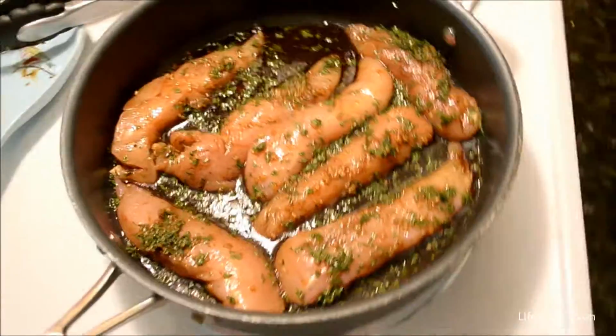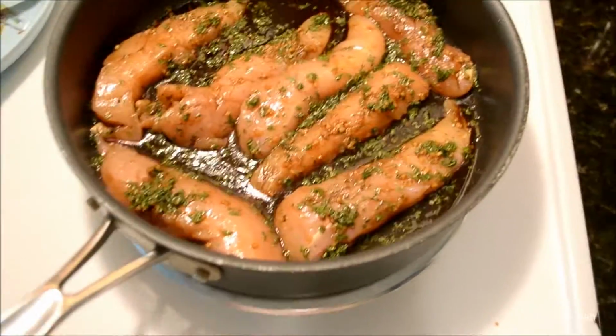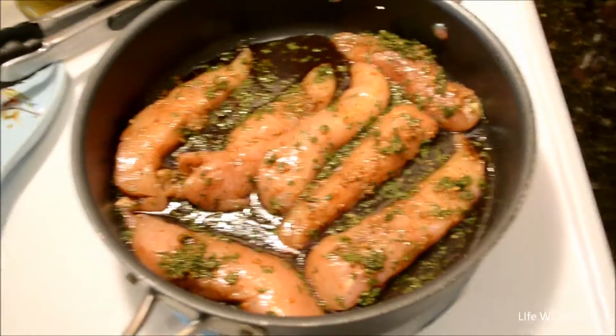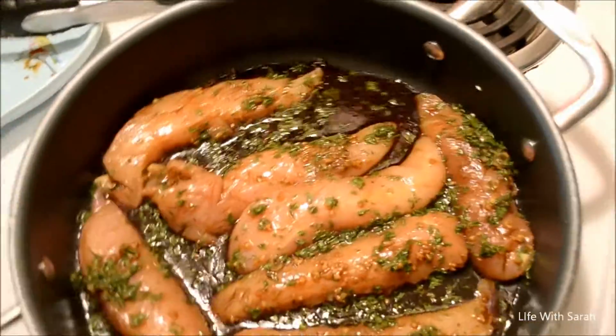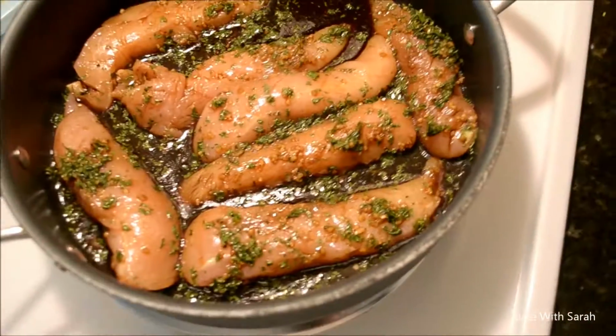So I love it. I could eat this for every meal, but my husband does not care for it. Like, he loves this, but he can't eat it for every meal just because it's so savory. But anyway, I'm going to let that cook for a little bit. And then in a couple minutes, I have my sweet potatoes over here.